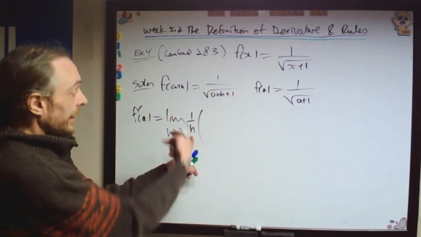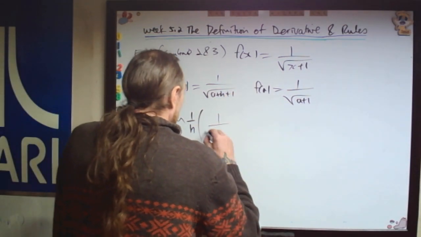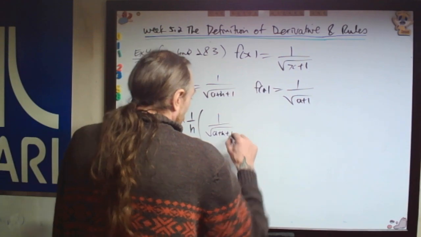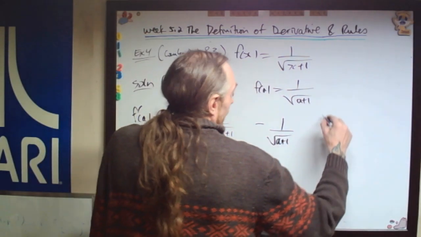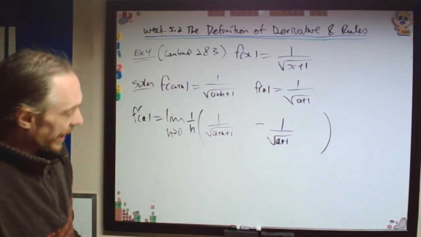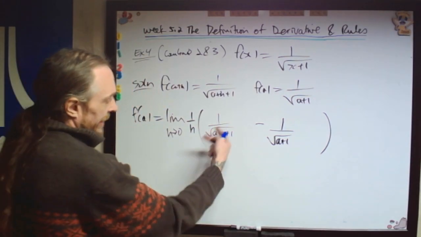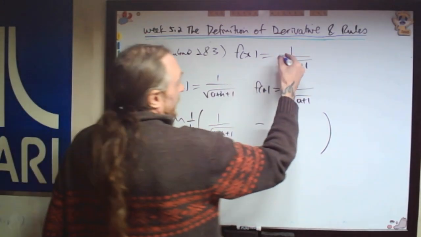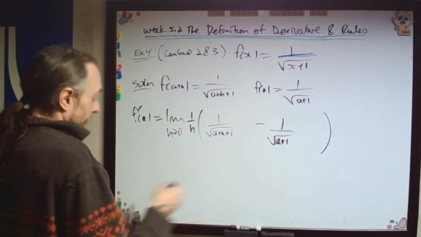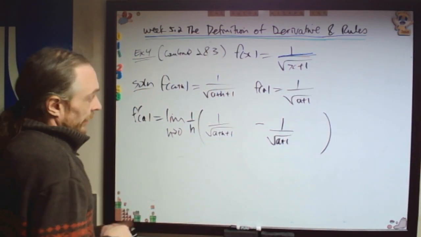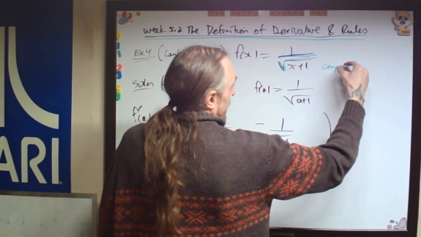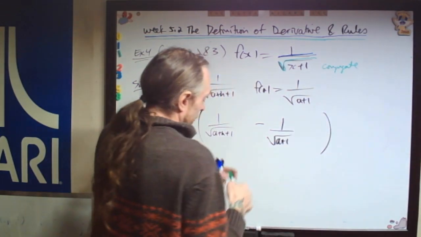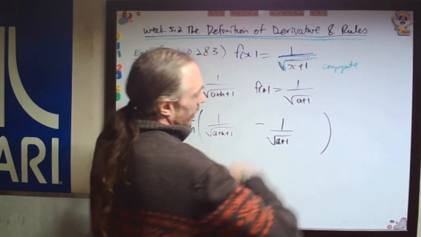That's why. And then now what do I have? 1 over the square root of a plus h plus 1, over, I am leaving some space, the square root of a plus 1. I leave some space, bracket. Why? Because this one, I need a common denominator. The first thing we have to do is rectify that, and then we're going to rectify the square root, is what I see. Conjugate. Common denominator. It had to be both tricks.